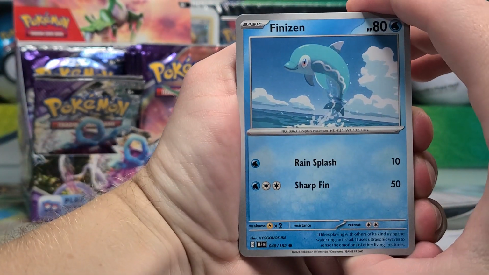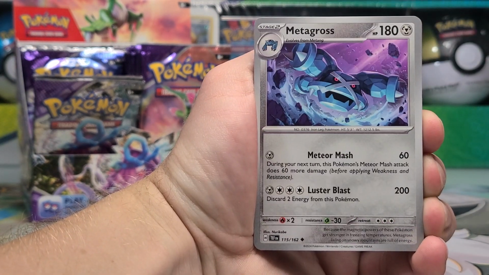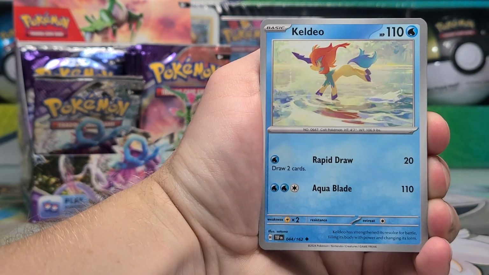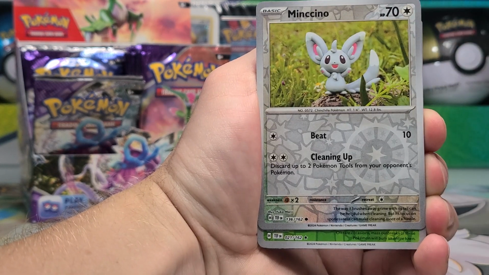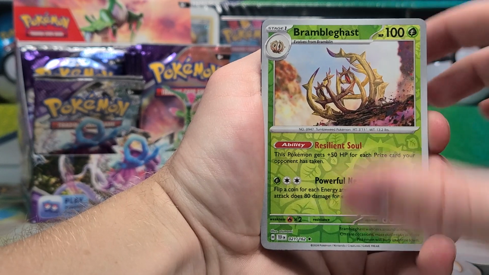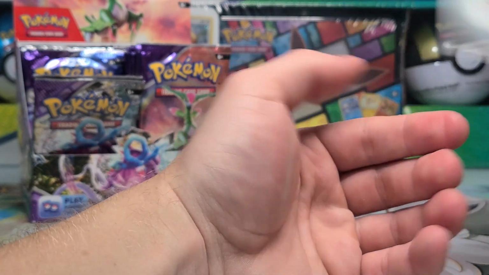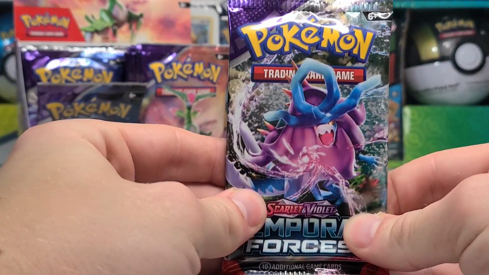Let's keep going. Looks like we have something else in this pack as well. We got a Bronzor, Mightyena, Duosion, Metagross, Roserade. It's always weird seeing the full evolutions being an uncommon instead of holo for some of these. And there we go, a Scovillain EX for our third hit. So two packs in a row have had something.